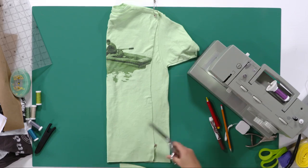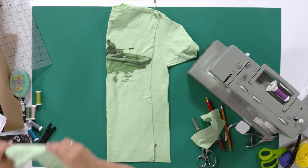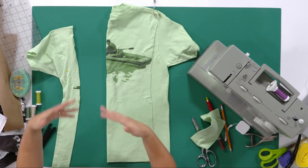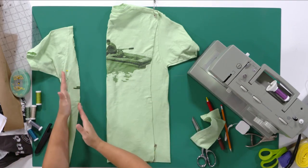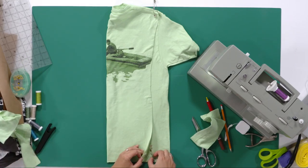Oh, actually, I should say, the part that we cut off, we are going to be using this to make a pattern. We're not going to be incorporating it into our shirt, but we do need to save this for a little bit to make our pattern for those side panels.